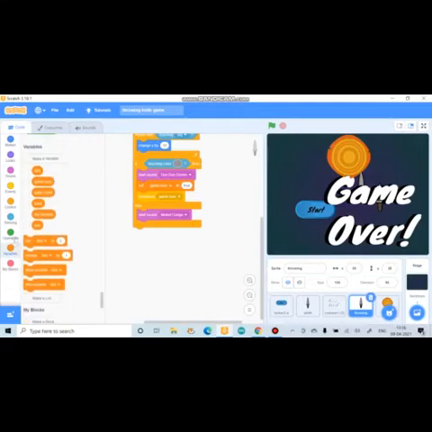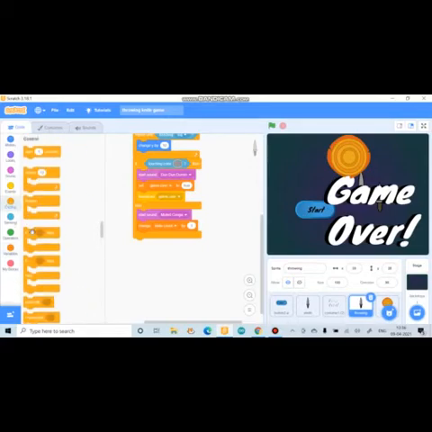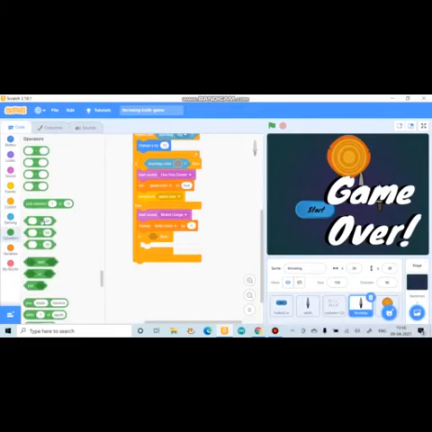go to the variables and I'll take change knife count by 1. Then I'll take an if then block from the controls over here. So it should be if, then I'll go to the operators, I'll take this less than block.